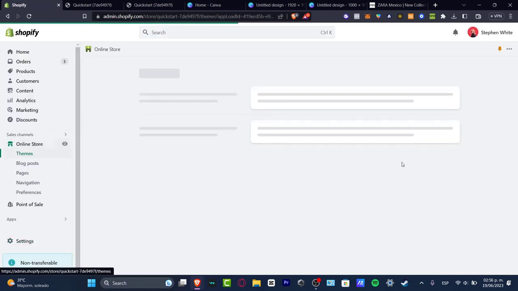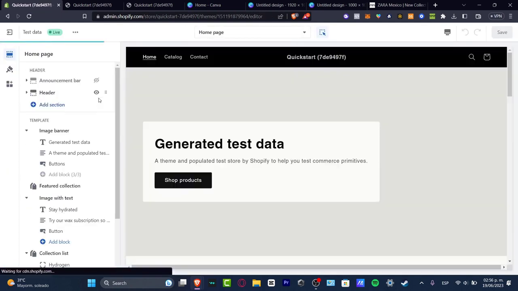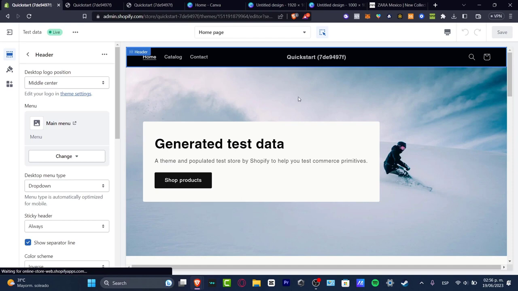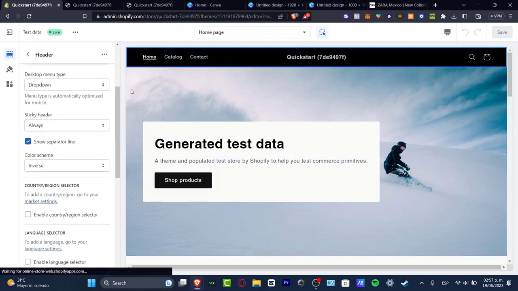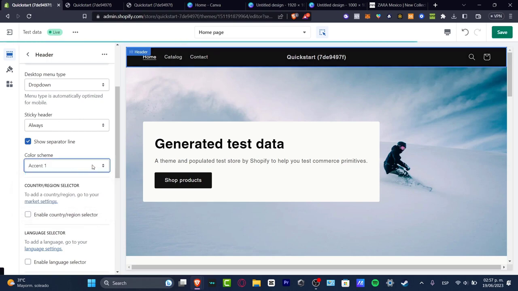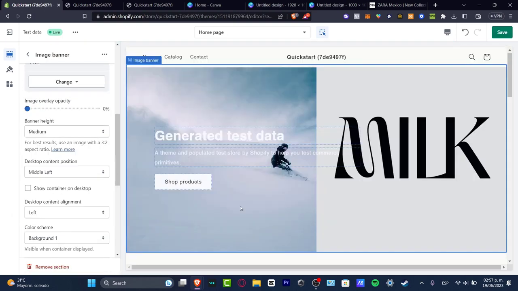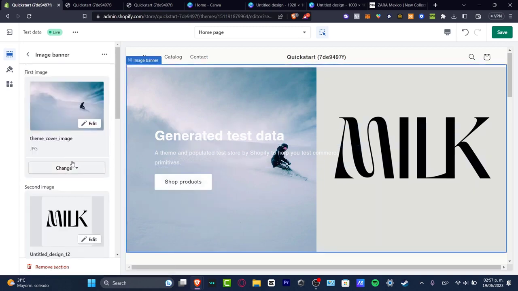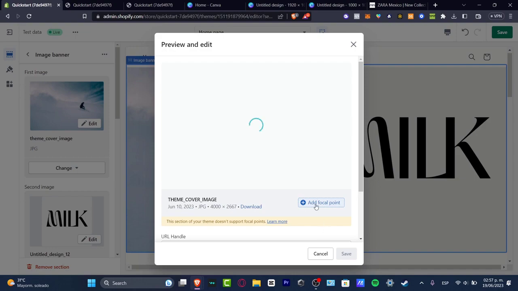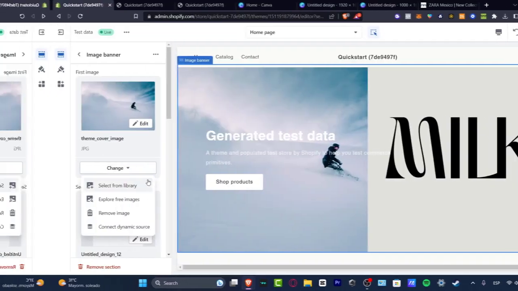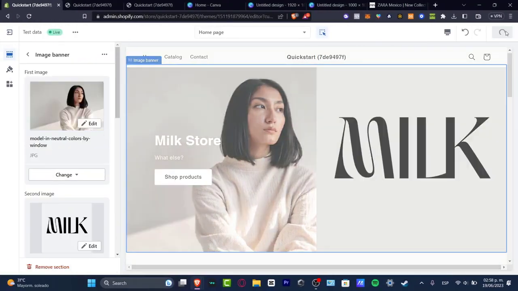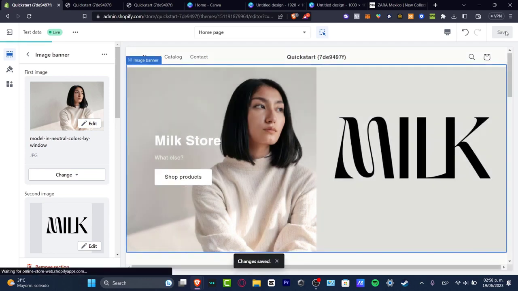And here I wanted to go into the customize of my actual website, because I wanted to implement all of those things that we have just added into my actual store. So let's say that I wanted to change the color scheme, and I am just getting started with adding more elements into my actual store. So I do have image number 1, I have image number 2. So let's say, for example, that I hit change, and now I hit save. And this is how I'm going to be getting started with the actual brand clothing inside the actual Shopify.